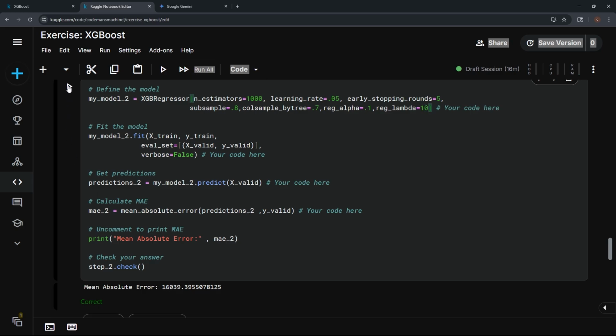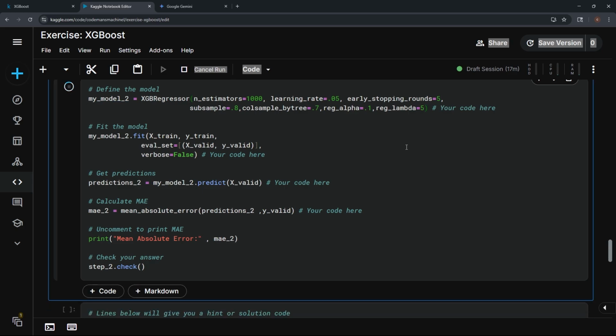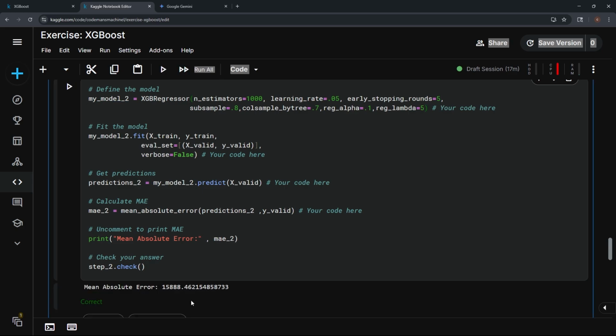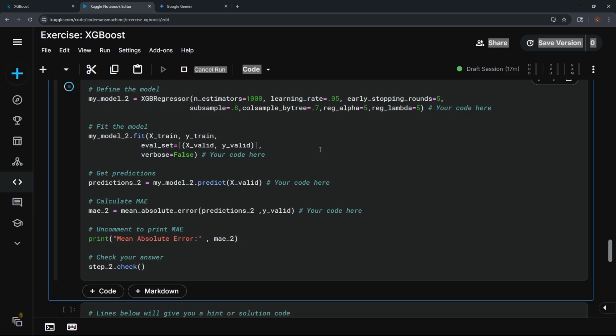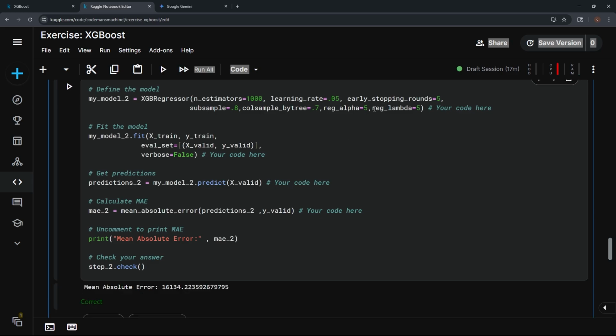Okay, we got 16039. No, not good. All right, let's go to 5. Oh, 15,000. All right, so we're in the ballpark. Let's go 5 on this one. Why not? No, 5 no good.